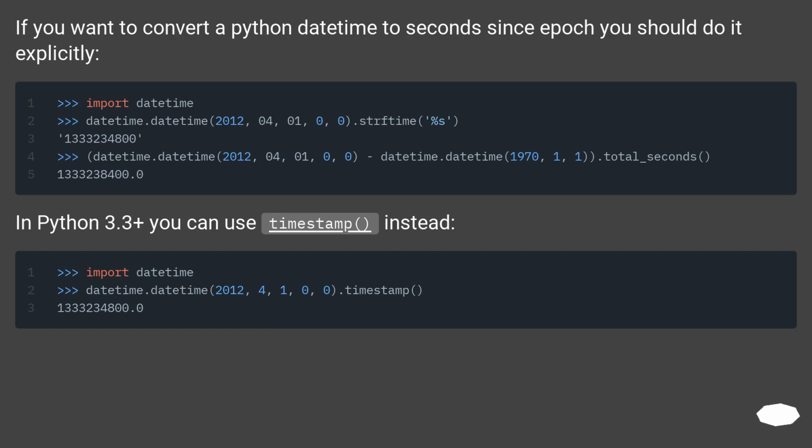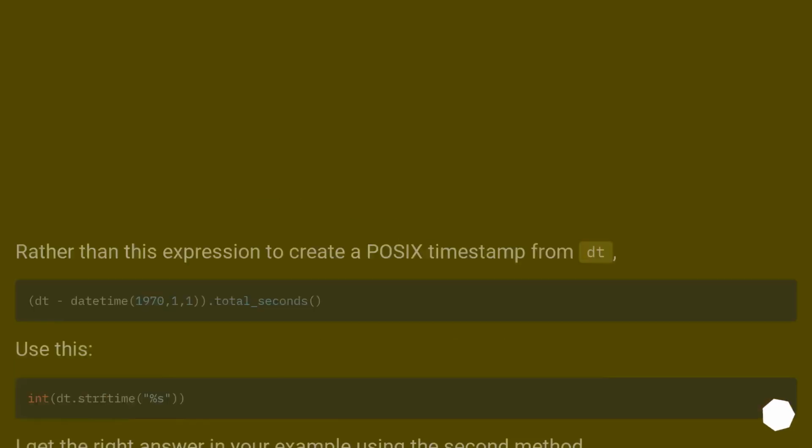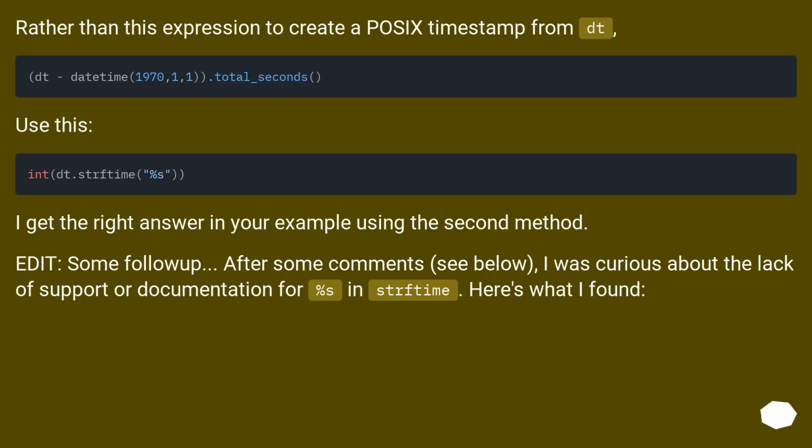In Python 3.3+, you can use timestamp instead, rather than this expression to create a POSIX timestamp from dt. Use this. I get the right answer in your example using the second method.